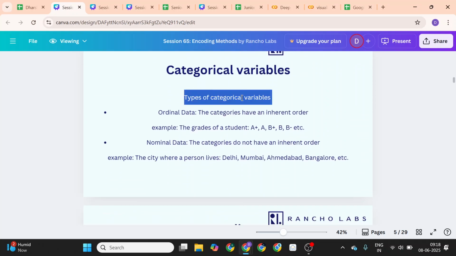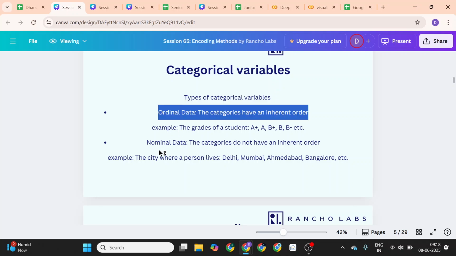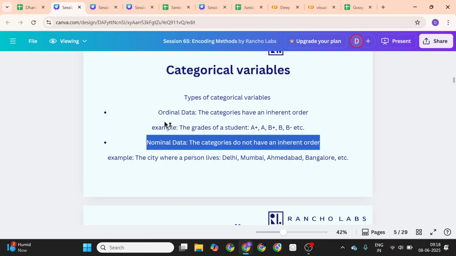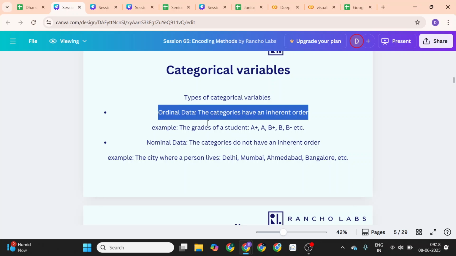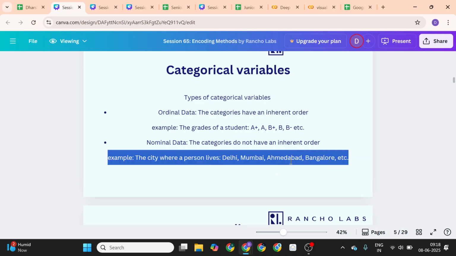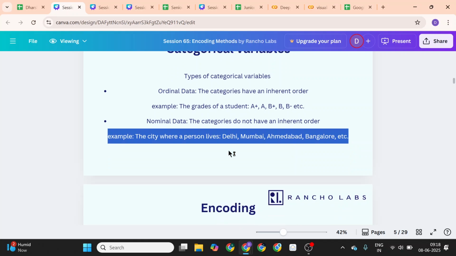There are two types of categorical values: ordinal data and nominal data. Ordinal data means it will have some fixed order, like A plus, B plus. But nominal data doesn't have any order. See the cities, whether they have any order, this city is the top, this city is the low? No. So this will be considered nominal data.